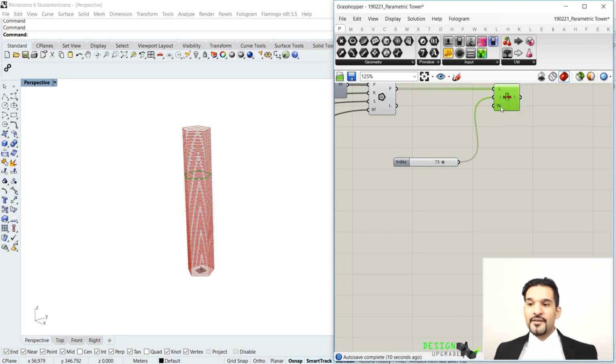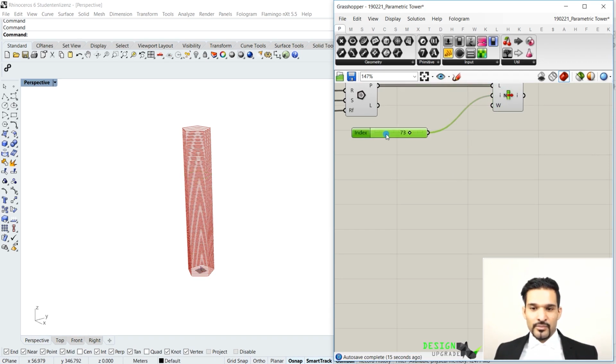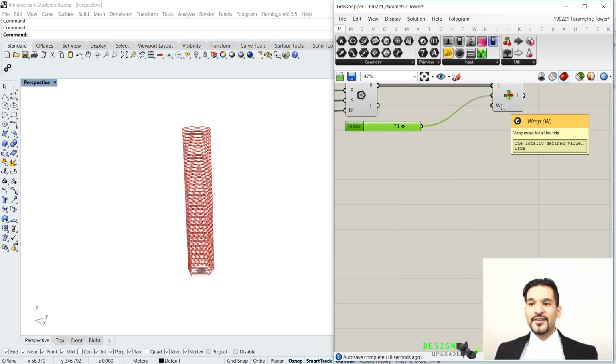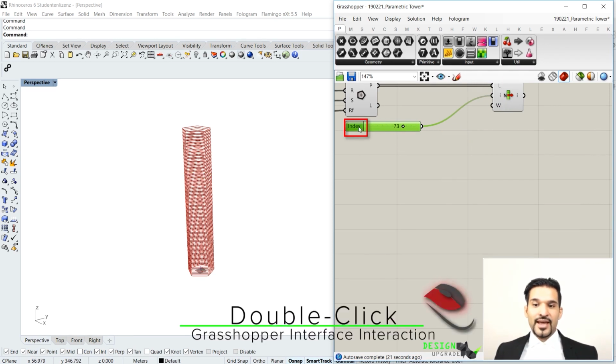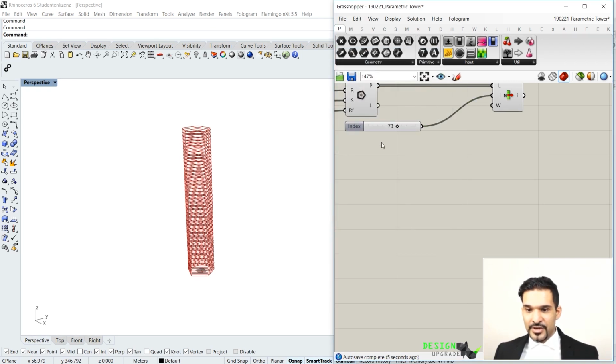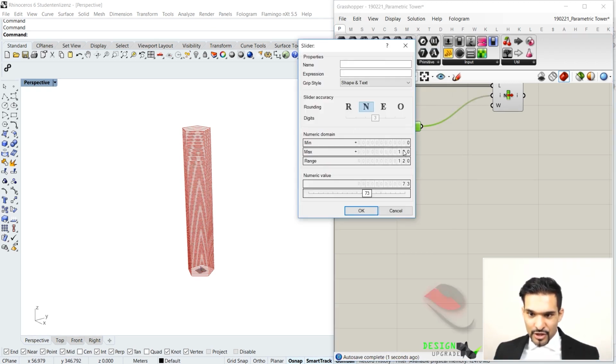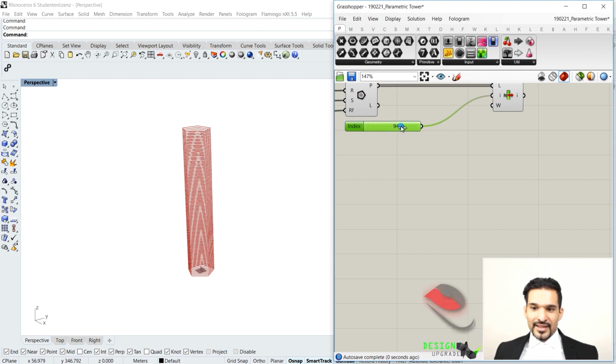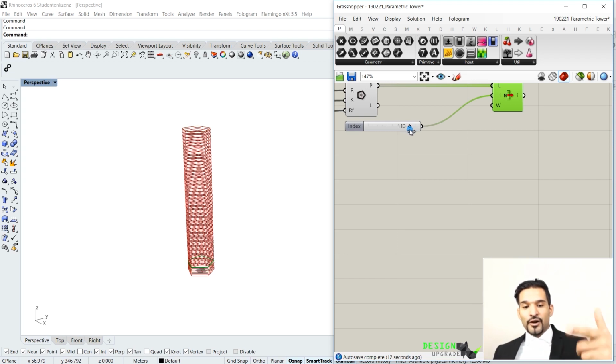Okay, and the wrap input is just a boolean, which means true or false. If it's true, that means the list can be wrapped. So if I increase my number here, double clicking it, and increase my slider number, again double click, or you can also just scroll, that means that if my list maximum has been surpassed, as you can see, this is my last item in the list. If wrap is on, it will wrap back to the beginning of that list, as you can see, right? It's going back, so it just keeps on iterating through that list.